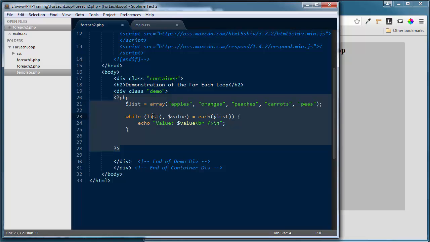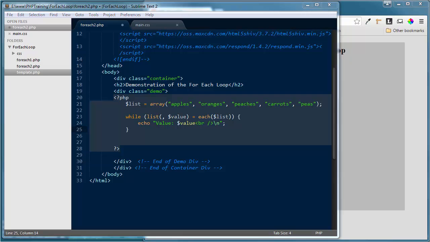There is no correlation between the list function, the built-in function, and the list name that I've given it. In fact, if I were to change that name, it would work the exact same way. And I may do that so it's not so confusing. But what I'm saying here is while list has a value, print out each list, and I'm giving it a value with text, and then I'm assigning the value from the array itself. A little complicated to understand.